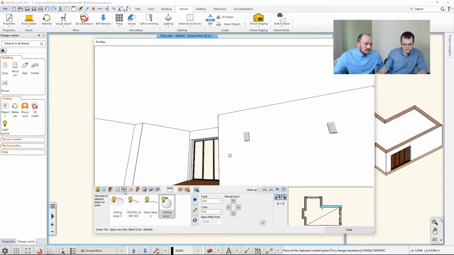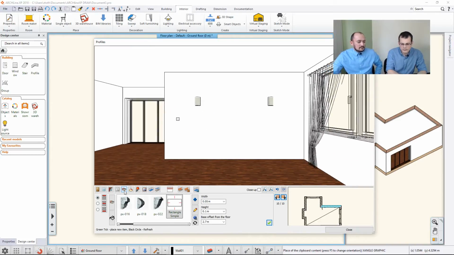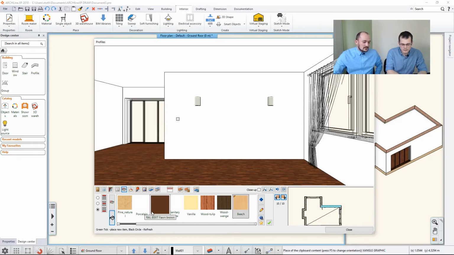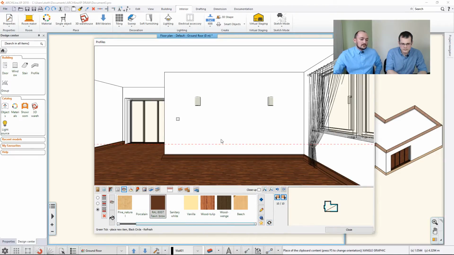And about decoration, this is the other thing that I skipped. You can set up cornice and skirting boards by simply selecting the type. This is a cornice, an intermediate decoration profile, or the bottom line skirting board. You can select the cross section, set up the size, and set up the material that you would like to use. Let's just make it dark brown this time, and click create, and the software automatically creates that.